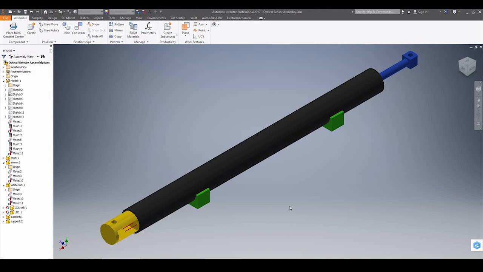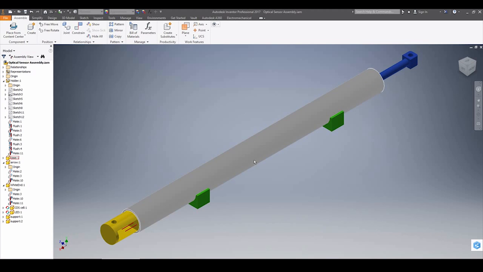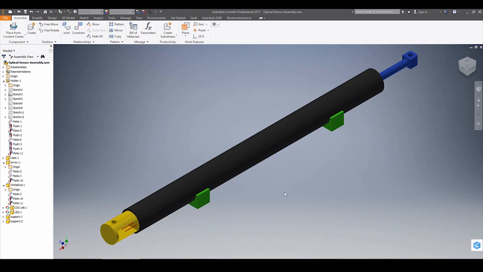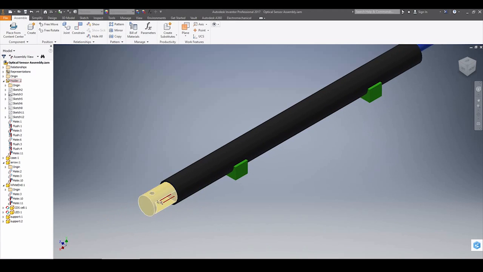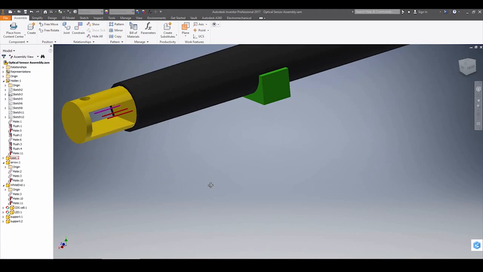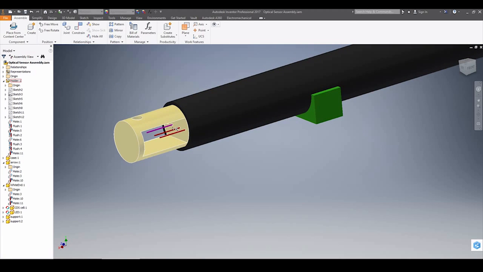So this is the 3D CAD model of the optical linear sensor. It's a basic design for proof of concept. We have our tubing here along with our dowel slash plunger. We have two holders and we have the specially catted holster which holds the CDS cell and the LED.